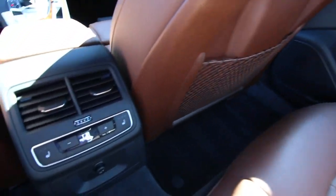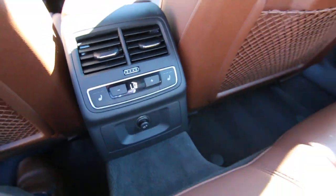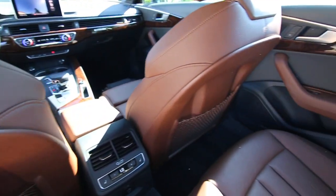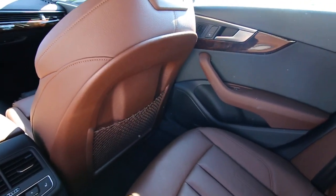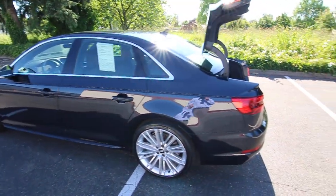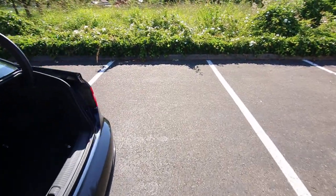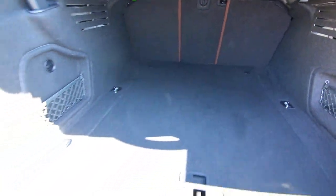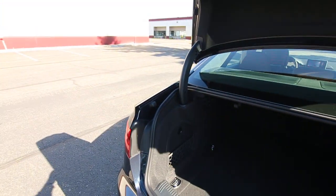Nice spacious interior, as we mentioned before, heated seats, rear climate control. I'm 6'2". I had that front seat adjusted for my height, and I still have a decent amount of legroom back here. Not too shabby as far as rear seat accommodations go for a full-size adult. It is still considered a compact class vehicle, so it's actually kind of impressive how much interior space you have back there. Decent sized trunk, and I believe you can also fold down those rear seats if you need a little more cargo space.